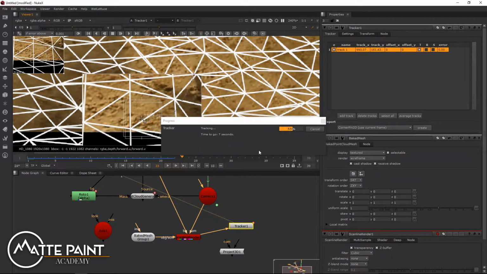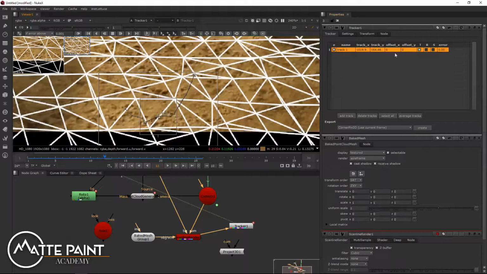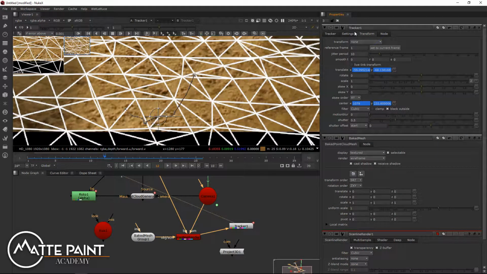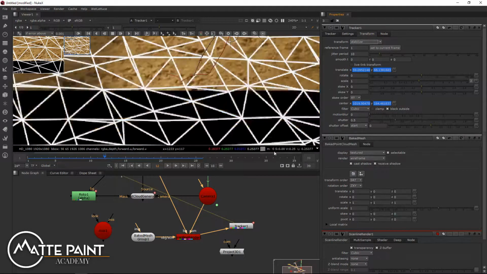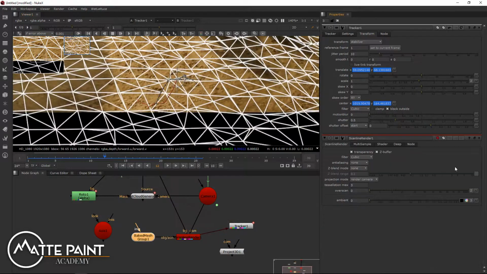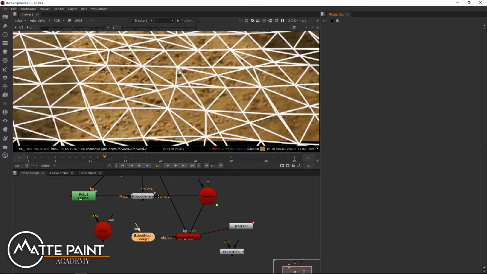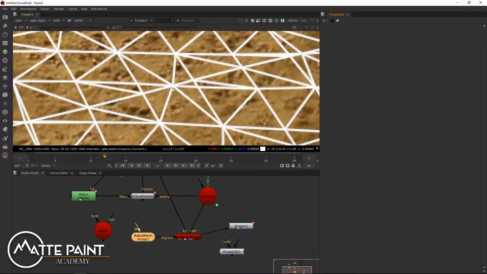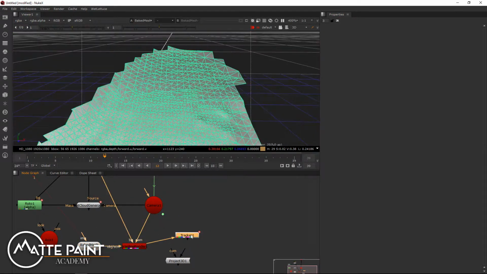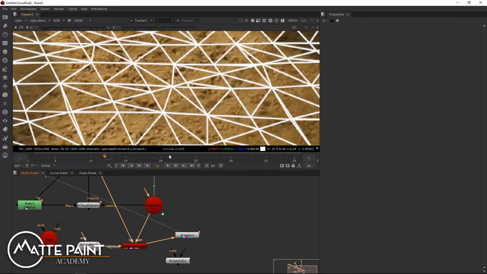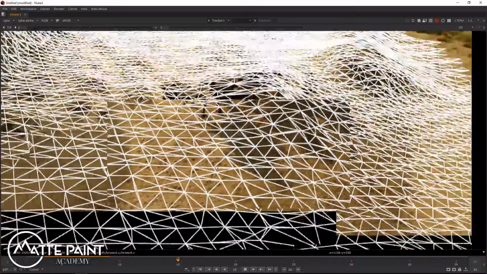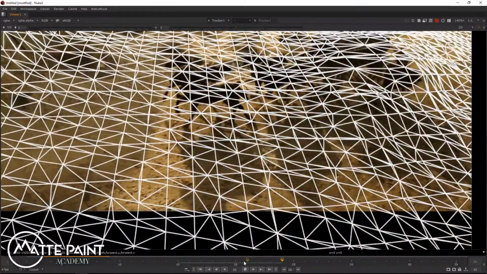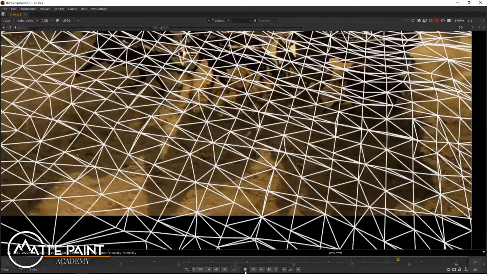Alright, that'll do. And if you come into the transform tab of your tracker and change the transform to stabilize, what that's going to do is center this point to your screen. So now, if we full screen that, it should do, but it doesn't seem to have.